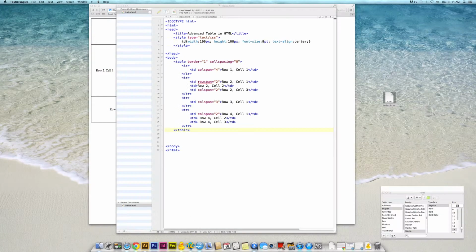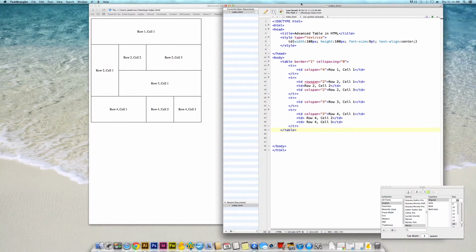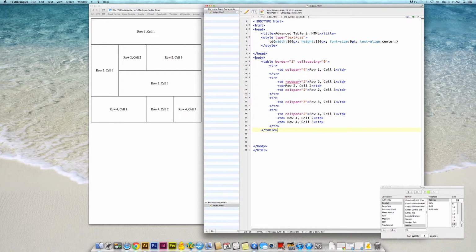If we go back, we can look at what's going on with the row 1, cell 1. What's happening here in this colspan 4 is it's going to span 1, 2, 3, 4 of the columns. So that's what's happening in that first row, and then you close it out. It says take that whole cell and have it go all the way across all of the columns, which are 4 columns.